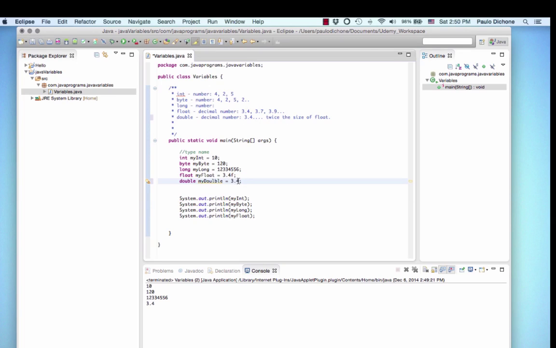Notice here I don't have to put an f, and we won't, because we want to see the differentiation here, how these two are different. Same number, but here is a float, and this is a double. That's how we know it's a double, besides the fact that the type tells us this variable is a double. So let's change this number to 3.9, and let's do the same.